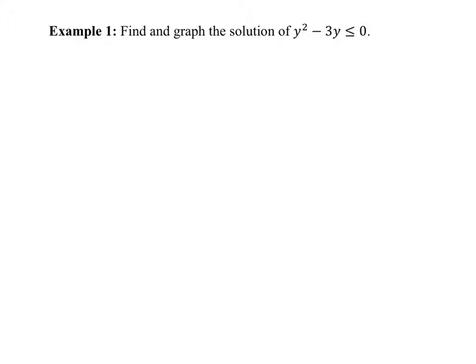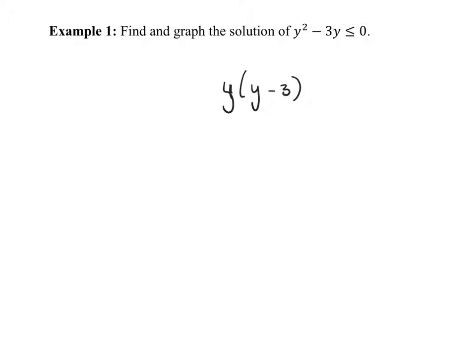Let's start with this first one. So let's imagine, please, we're going to grab the solution afterward. Let's imagine that this is not an inequality. That's what you have to always start with. Make believe it's not an inequality. Get everything on one side. Okay, that's done already. Nice. Factor completely. How do I factor y squared minus 3y? What does that become when factored, Alex? Y times y minus 3.